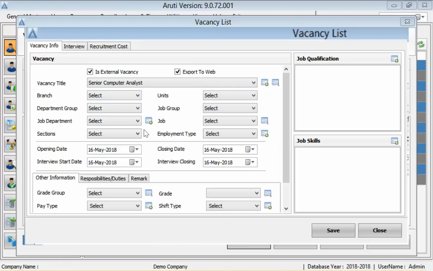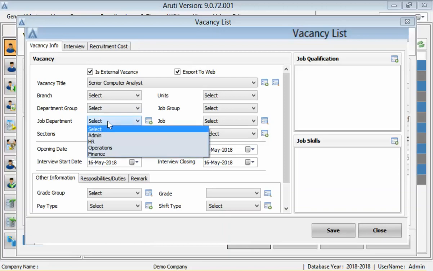So there's a number of menus on this screen, but let's focus on the mandatory fields that you must provide before you can eventually save this particular vacancy. So we will ignore the optional fields just for now, but if you want to fill them, you can fill them up. But for now, I'm going to concentrate on the key items that will not allow you to proceed without completing those particular items. So I'll pick department where this particular vacancy will fall. In my case, I'll select admin, or let me pick HR.